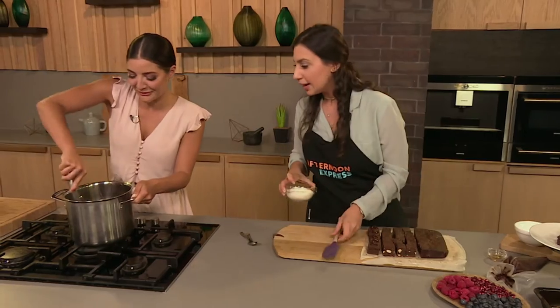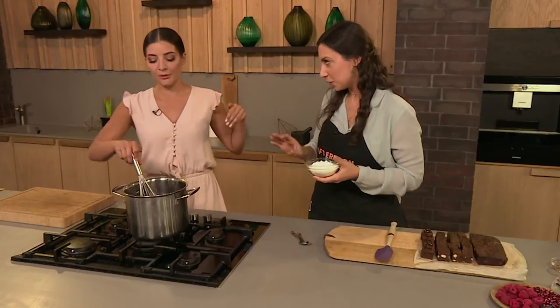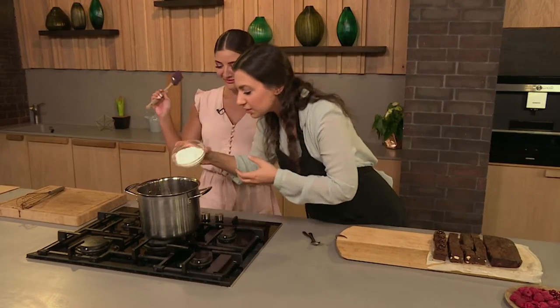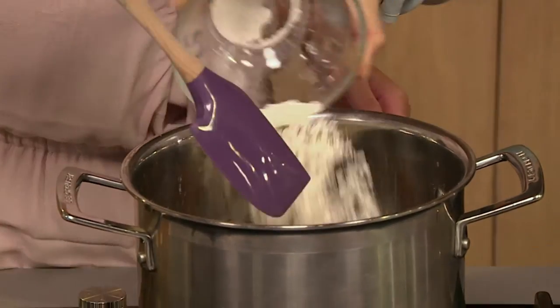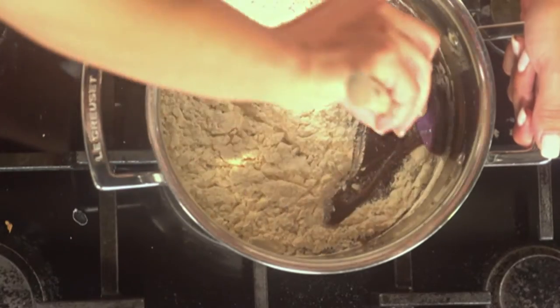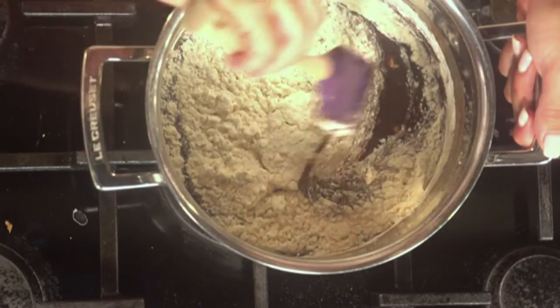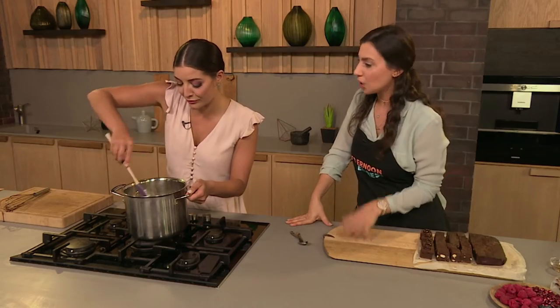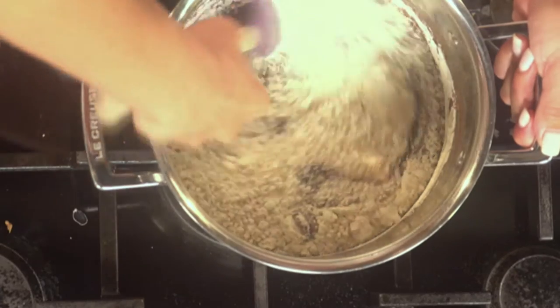The last thing we're gonna do is put the flour in. It's very important to not mix it too much when you have the flour in — you've gotta fold it. So I'm gonna give you a spatula, you can get rid of the whisk, and I'm just gonna sprinkle this in for you. Okay, cool it, you're going a little bit fast. Why is this? So that it comes out fluffy. And if you're gonna overwork your flour, your brownies are gonna be dry. It's pretty much as simple as that.